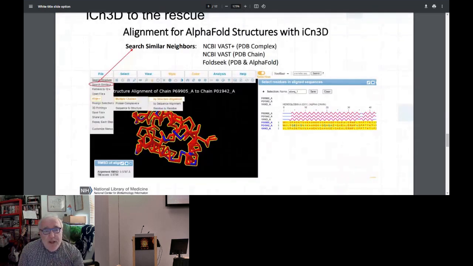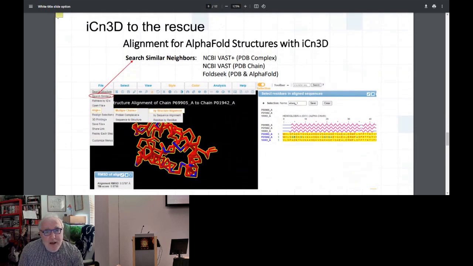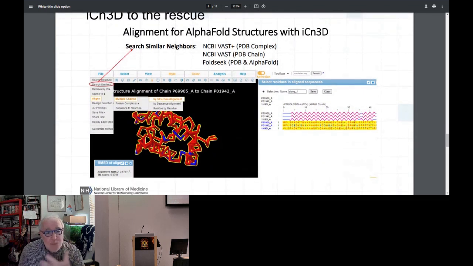So what CDD curators are doing is they will look at AlphaFold predicted structures if there is no experimental structure available in a domain family or protein family.